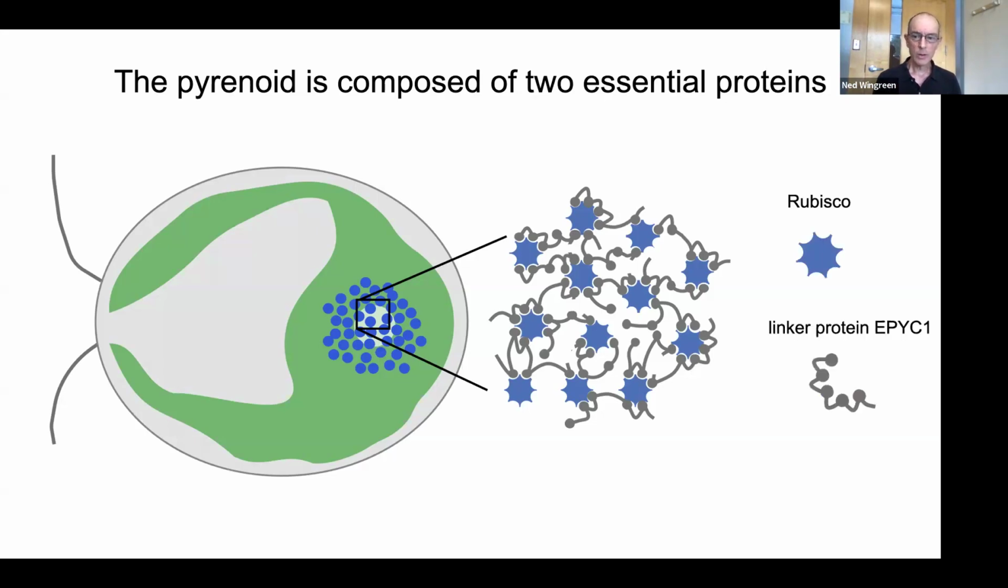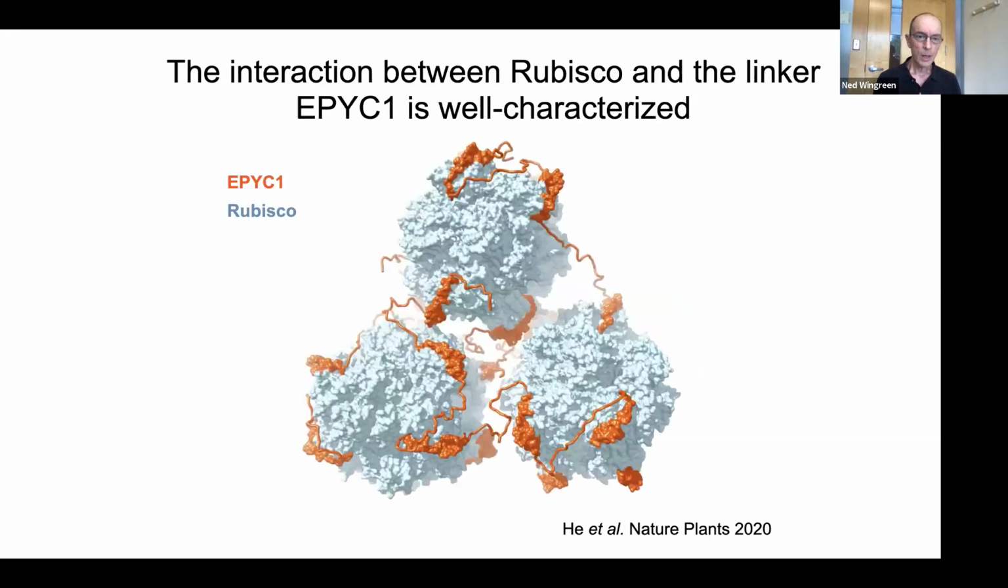So there's the rubisco, there's the linker protein EPYC1, and they're doing their thing inside the cell. This is an admittedly computer schematic of what's going on. Those are the right atomic positions for the rubisco. The binding sites are the right atomic positions for the EPYC1s, but we don't know what those linkers are doing exactly. So those have been sketched in. But you see, that's the idea, that you'd have these flexible EPYC1s bridging interactions between the rubiscos, bringing them together.